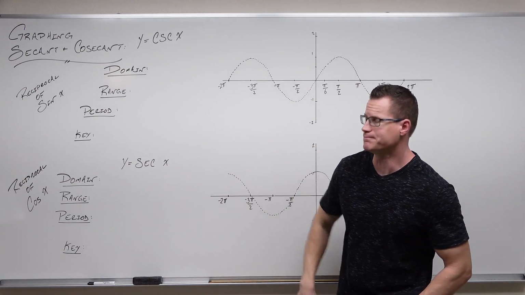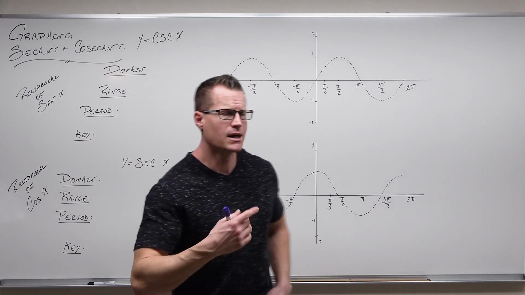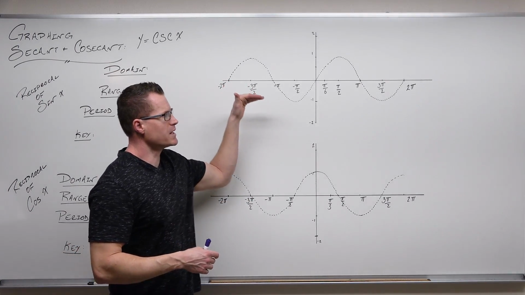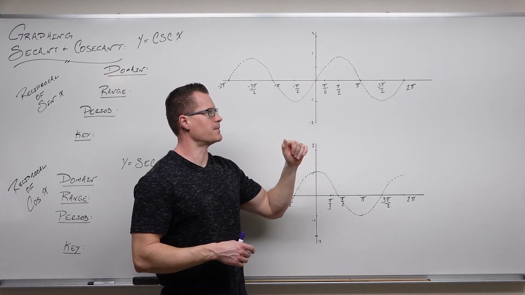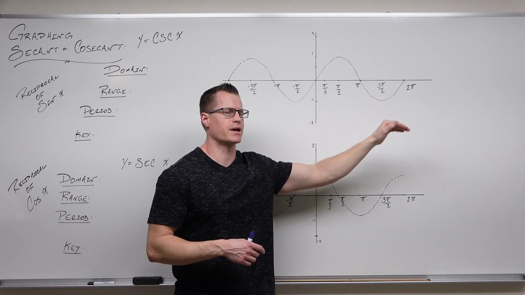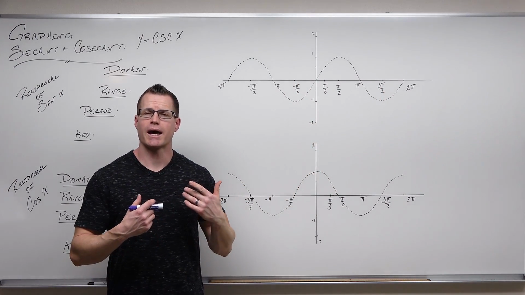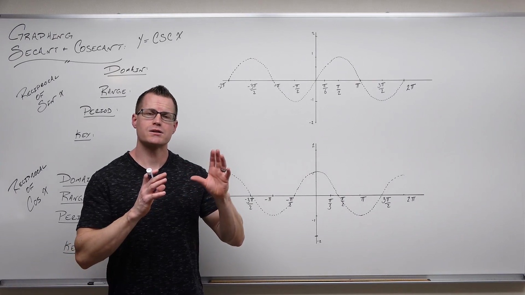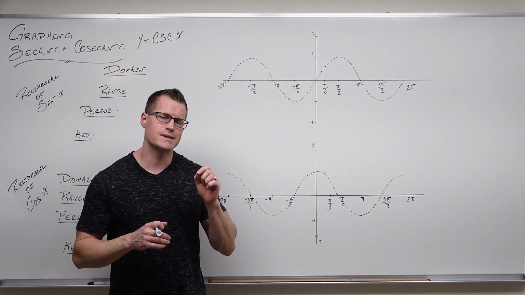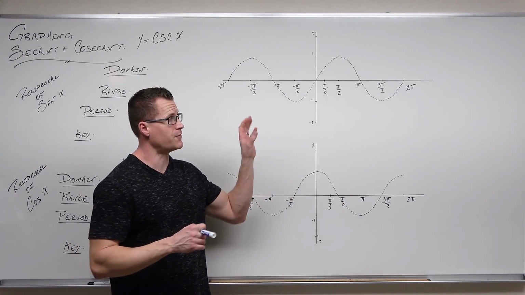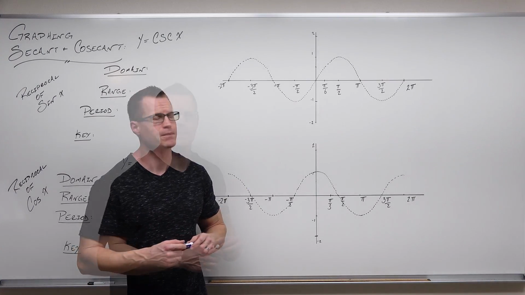So let's take a look at sine. If sine of x is this nice curve that repeats every 2 pi, so we have 2 periods of sine right here, shown in a dotted line so we don't get confused on what we're actually doing. Here's what's going to happen with cosecant. Because cosecant is the reciprocal, let's take a look at some of the reciprocals of the values that are on the sine of x function.